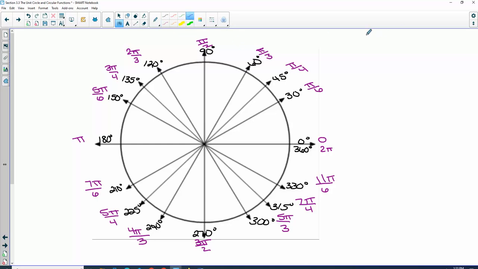Now we are going to add ordered pairs. And these ordered pairs represent the actual points on the circle. So some of them we should know. If this is 0, 0, and I've told you the radius is 1, what's this ordered pair? So 0, 0, so if I go out 1, this is 1, 0. What would this point be? What would this point be?